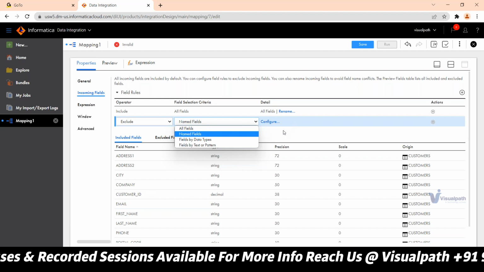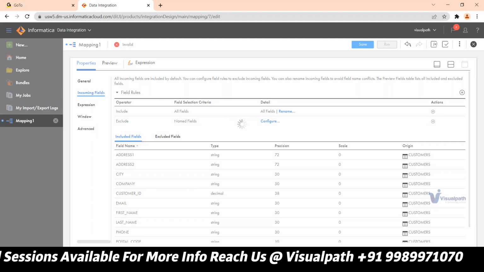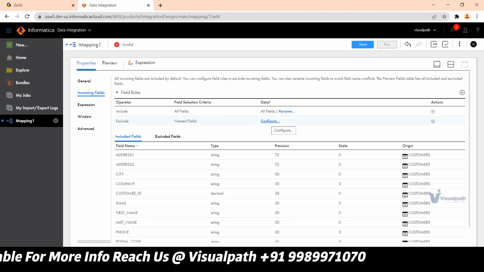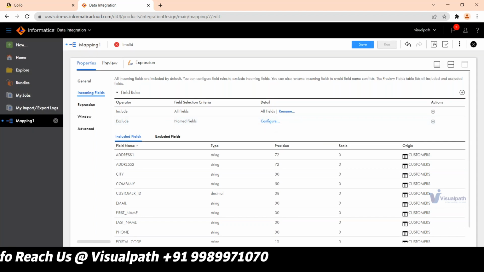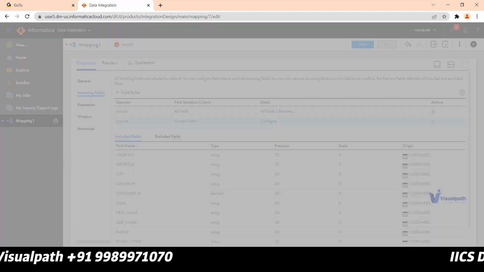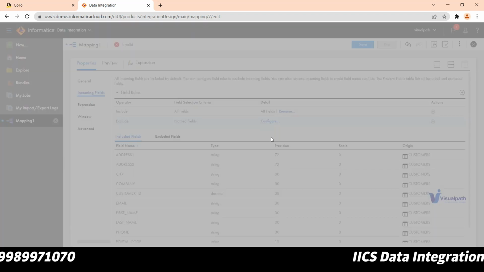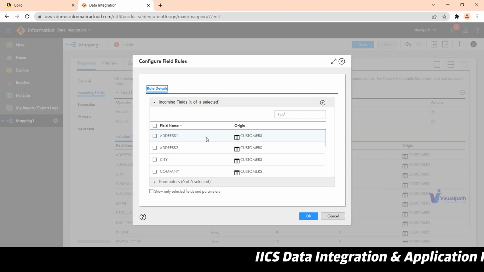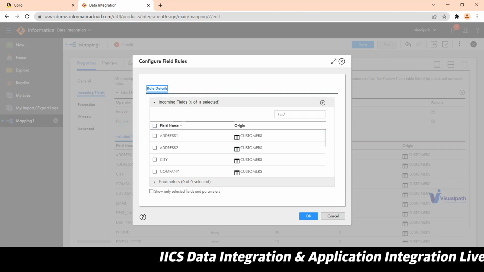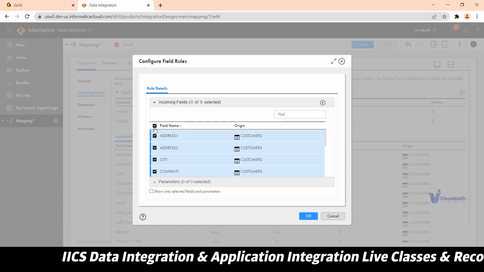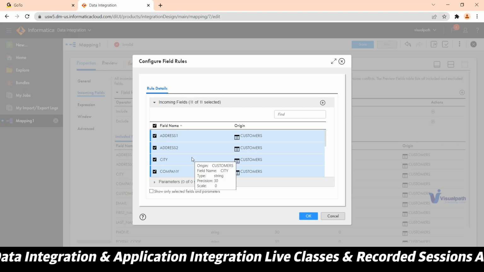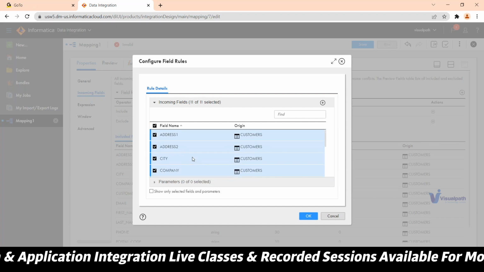If I select name fields and click on configure, this would ask me to select which fields you want to exclude. By default I can select everything, and I can uncheck the ones which I want to include.